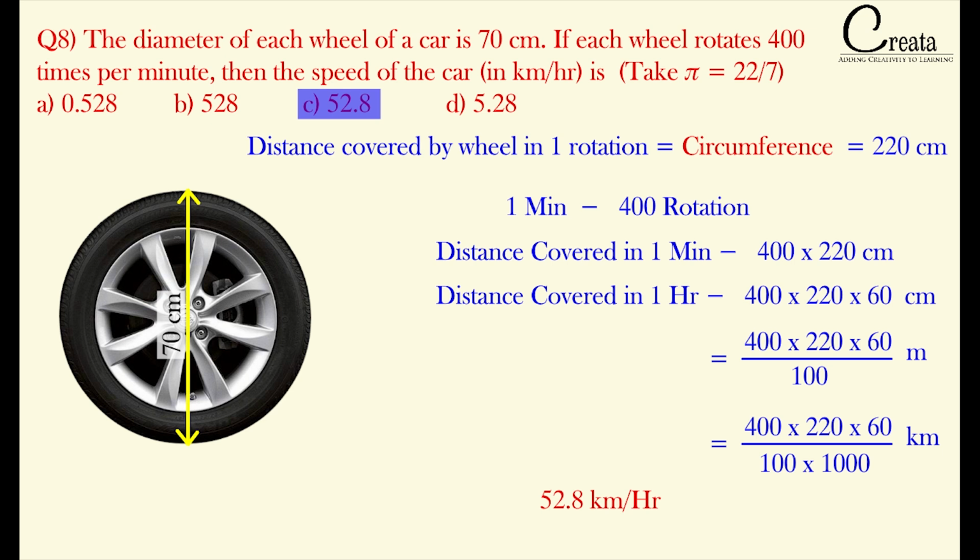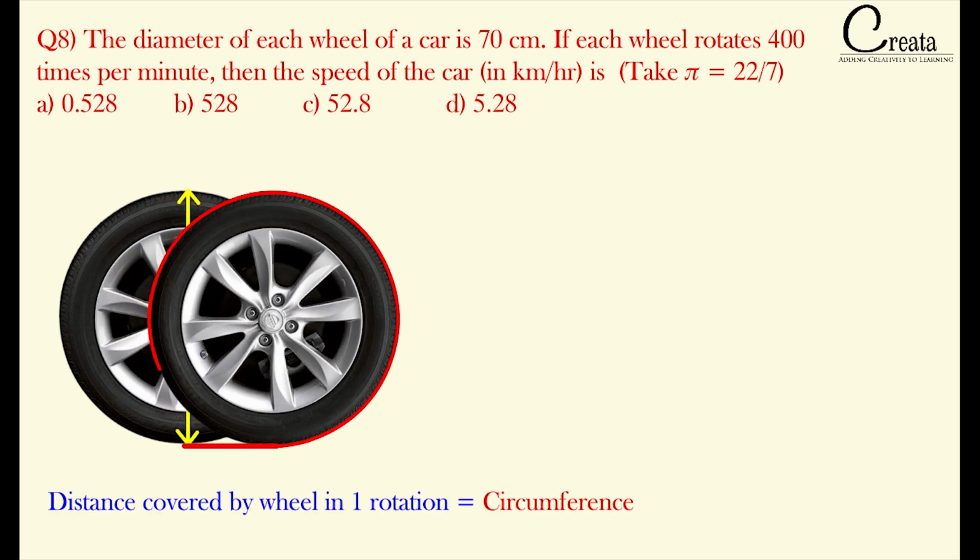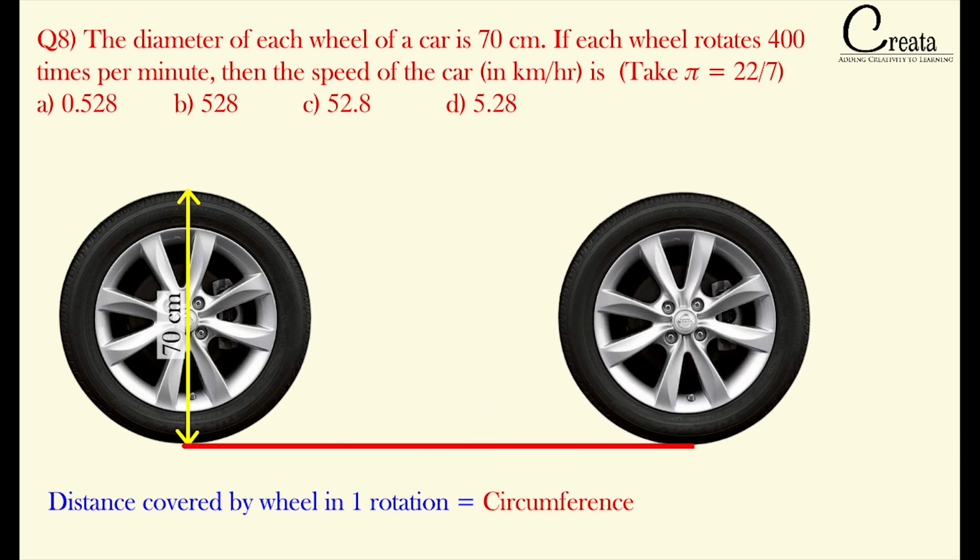So let's see the fundamentals that we have used to solve the question. The fundamental that we have used is that the distance covered by the wheel in one revolution is equal to the circumference of the wheel. The circumference is the linear distance of the boundary of the circle. So the fundamental we have used is that in one revolution the wheel will cover a distance equal to its circumference. And the second fundamental that we have used is the formula of the circumference of a circle, that is equal to 2 pi r. Got it? So based on these fundamentals we have solved the question. So let's move to the next question.